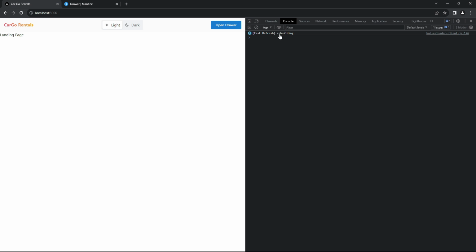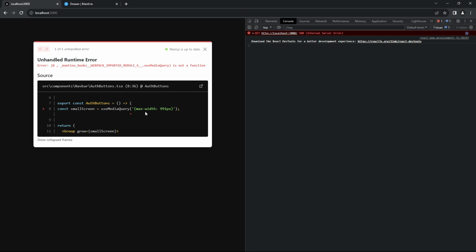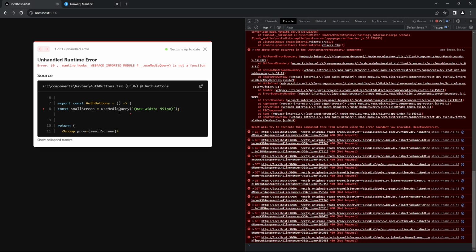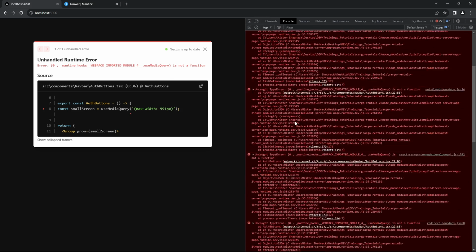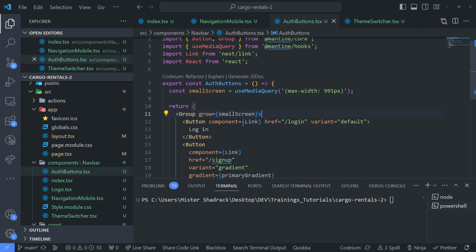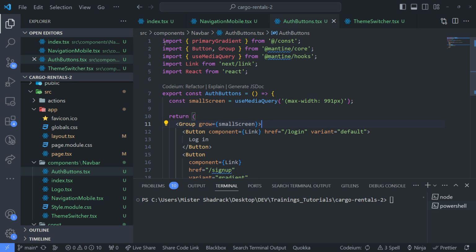I think it's still refreshing, so let me wait for this to finish refreshing. Alright, refreshing is done, so let me click on it now. Alright, so I see an error which is saying use media query is not a function, and I think that might be because we don't have a use client at the top of the file here.